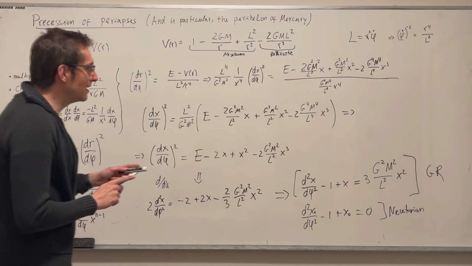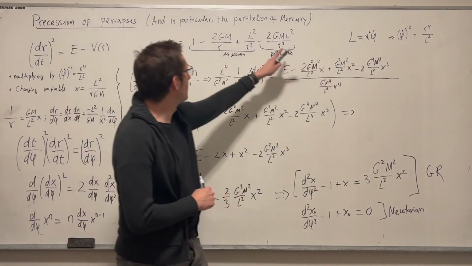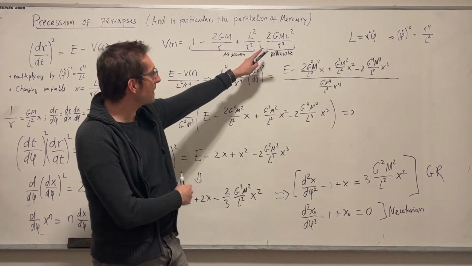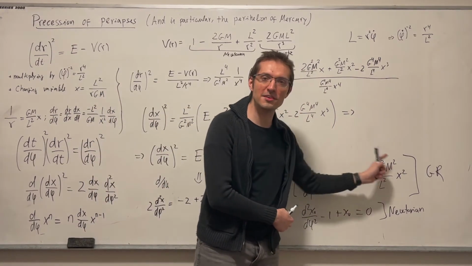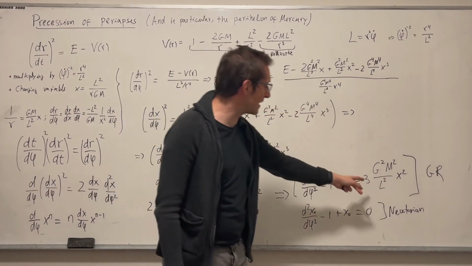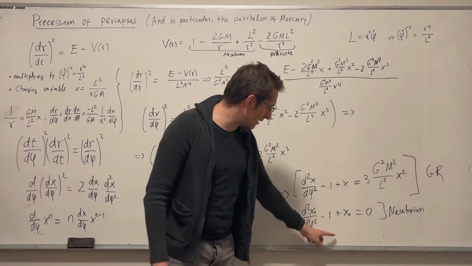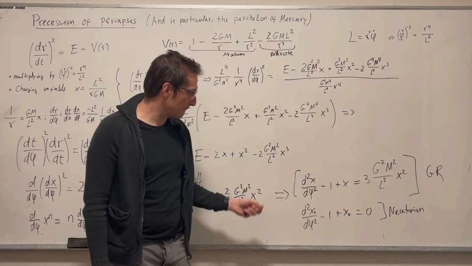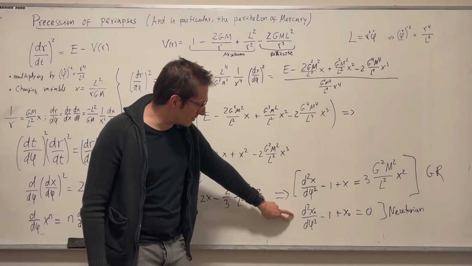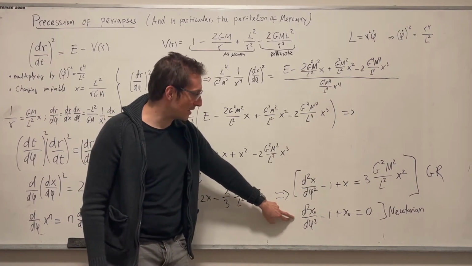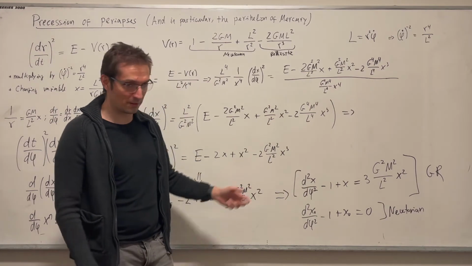Notice, though, that this term can be traced back all the way to this term here, which is the relativistic term. And the relativistic term is precisely what makes this a non-homogeneous equation, what makes the right-hand side of the equation non-zero. So the Newtonian analog to that one, and I write it with an x0 to make sure we understand that there are different solutions, would be the equation that the Newtonian orbits satisfy. And this is the equation that relativistic orbits satisfy.